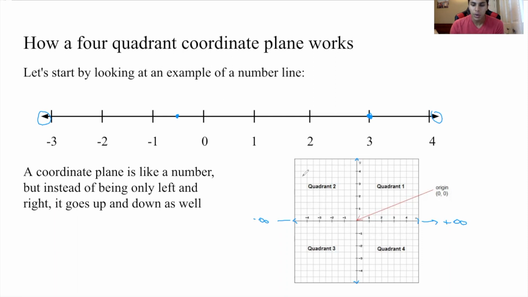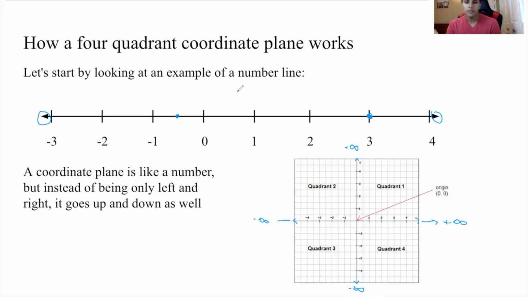If you just ignore all the stuff above and below it, it's just a left-right number line, like the example that we have above. Now, the other thing you'll notice is it's not one-dimensional. It has two dimensions. There's also a number line that runs up and down. Up here, we have positive infinity that the number line's going to, and we have negative infinity down here. And together, those two number lines make what we call the four-quadrant coordinate plane.